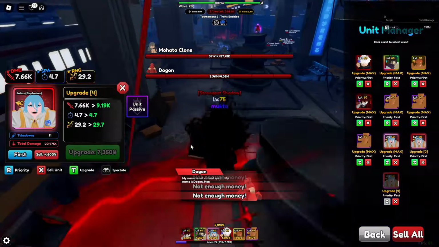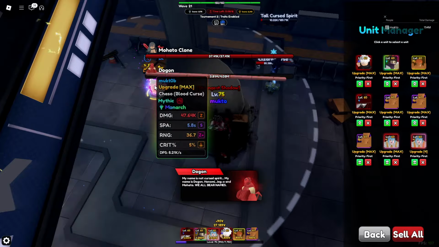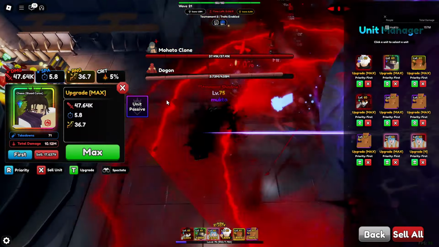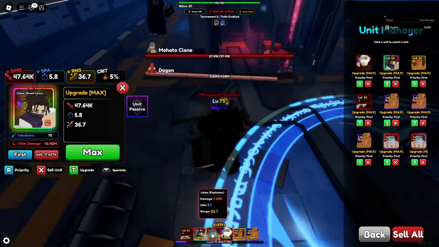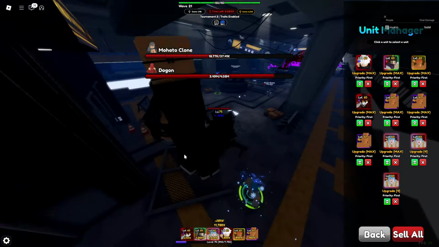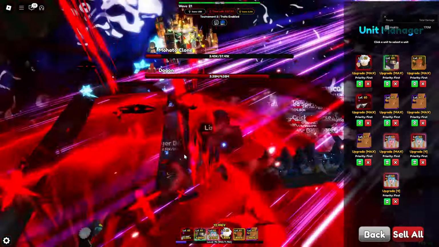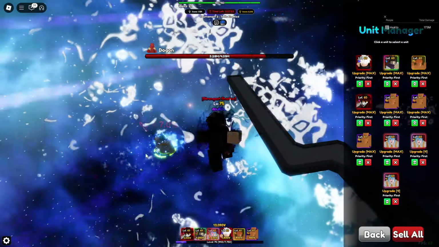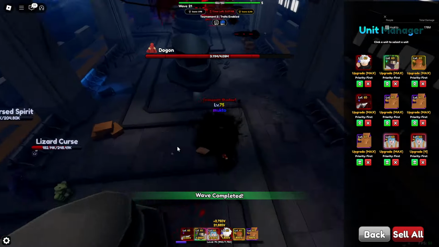Now here, this is probably where we want to sell our stuff. This Dagon or whatever is gonna be an issue. Oh wait, gotta place Julius here. Hurry up, I don't want Dagon to kill us. You guys see what I mean. It's around wave 20 to 21 that you're gonna... Okay, boom. These guys are about to be dead.